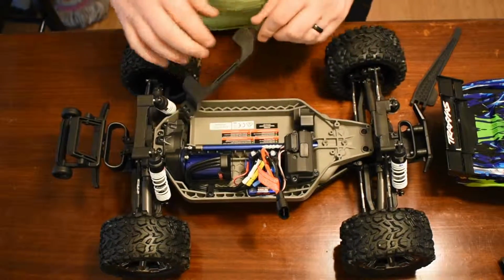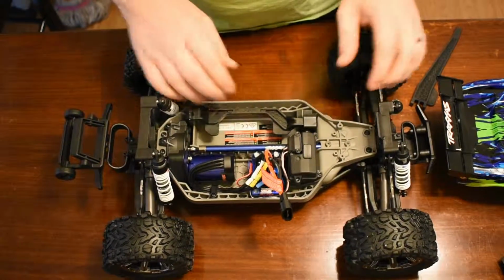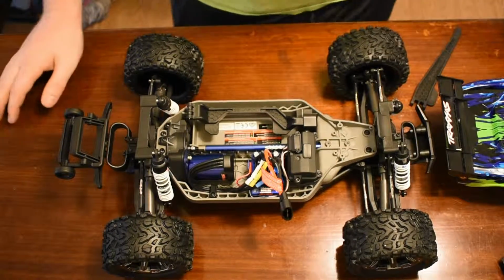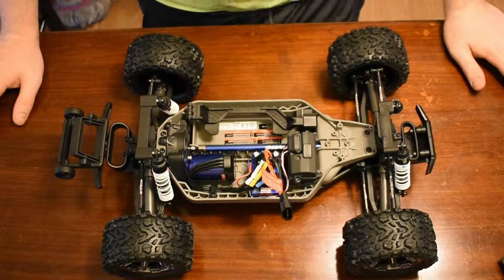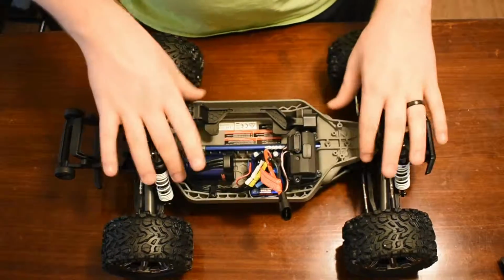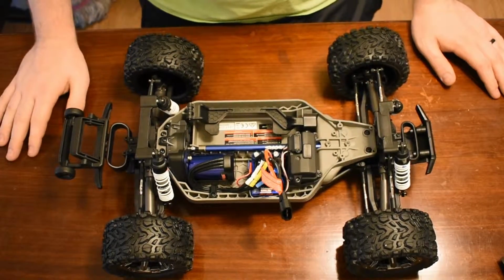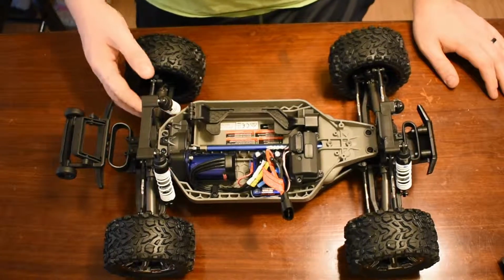So today we're going to be looking at and overviewing the Traxxas 4x4 Rustler. As you can see, it is a way different design than the original Rustler. It is based on the Slash, but with a much smaller mid-chassis section. We have the hardened or upgraded heavy-duty drive shafts.